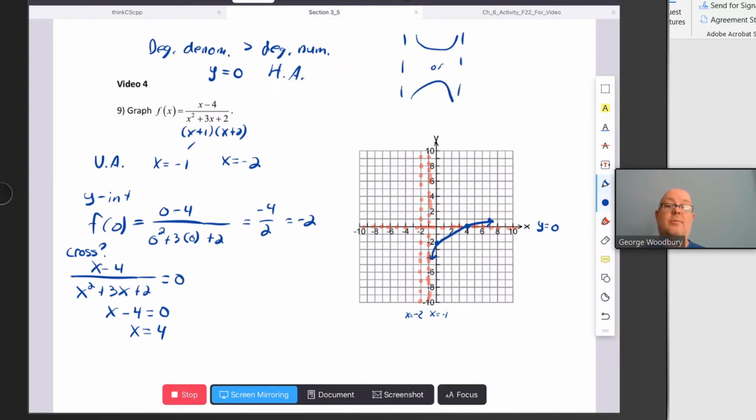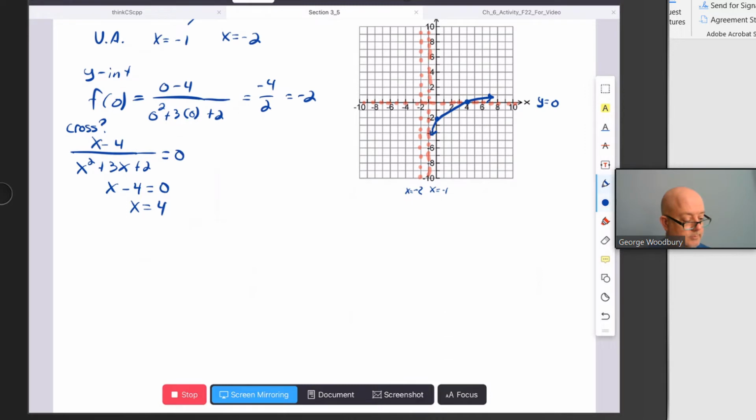And the way we can figure it out is by plugging in a value of x and see are we above or below. And so between -1 and -2, we could use -1.5. So when x equals -1.5, rather than plugging into the original, I'm going to plug back into the factored form, which was, again, x minus 4 over x plus 1 times x plus 2. And I'm basically going to look at the sign. What happens when I substitute in -1.5? Well, -1.5 minus 4 is definitely going to be negative.